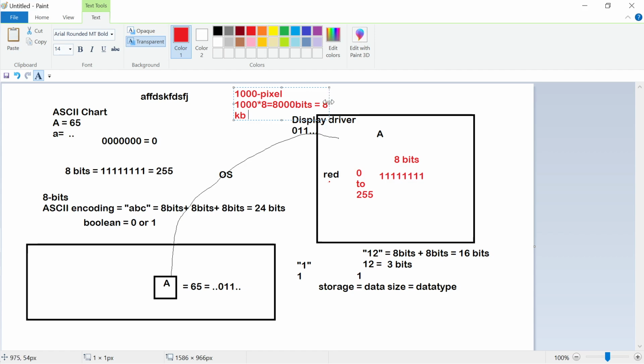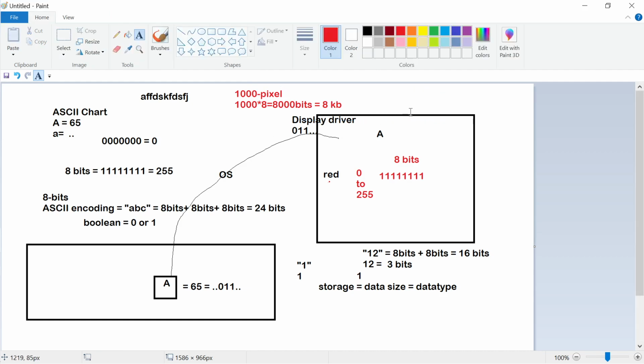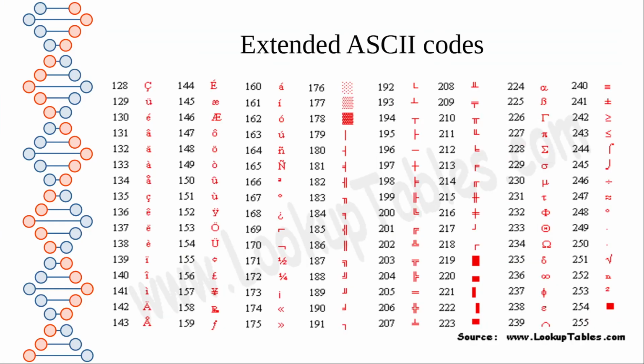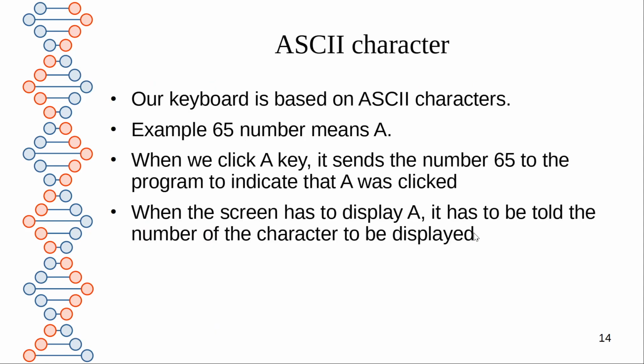So to store a single image takes a lot more data compared to storing a string. An image is complex, a bigger data set, and it requires more bits to be stored. This is because, depending on the number of colors, the numbers you use to represent a color, the computer has to be told which color to display, so you have to tell it which number. I hope you all understand this, and it's not getting complex. In the extended ASCII codes, you see there are some special characters over here, which you can also type. These are also readable characters.